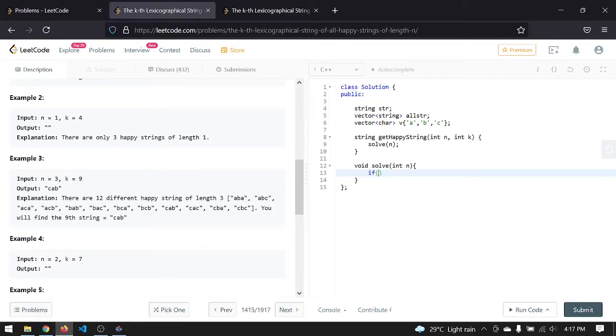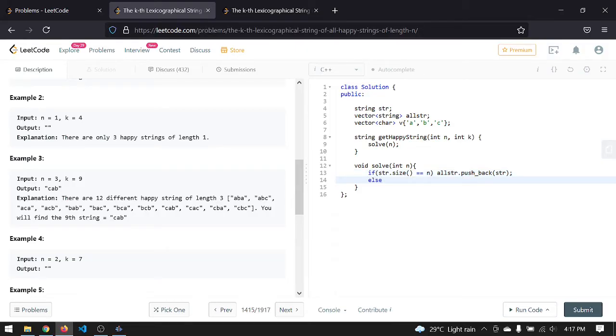So my first condition was, if the string size is equal to n, then all string push back the string. Okay, so I am going to push back the string to my all string vector.